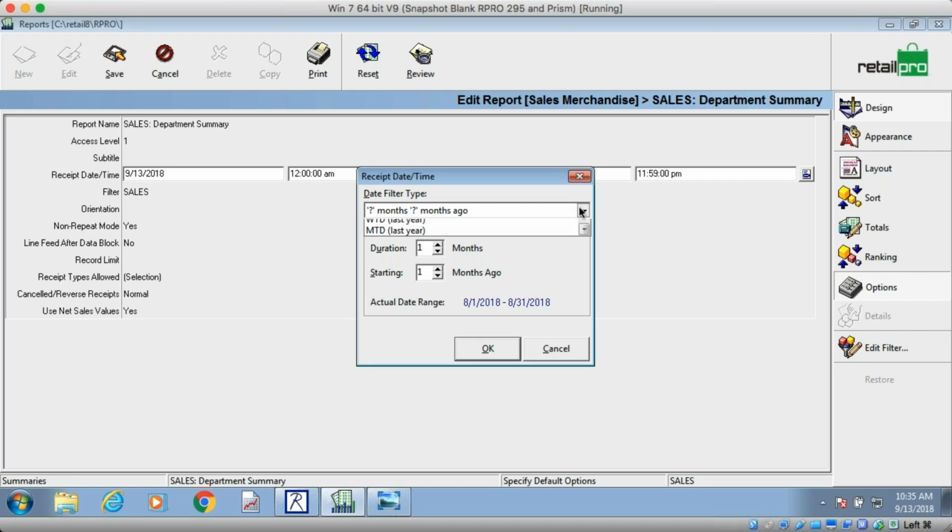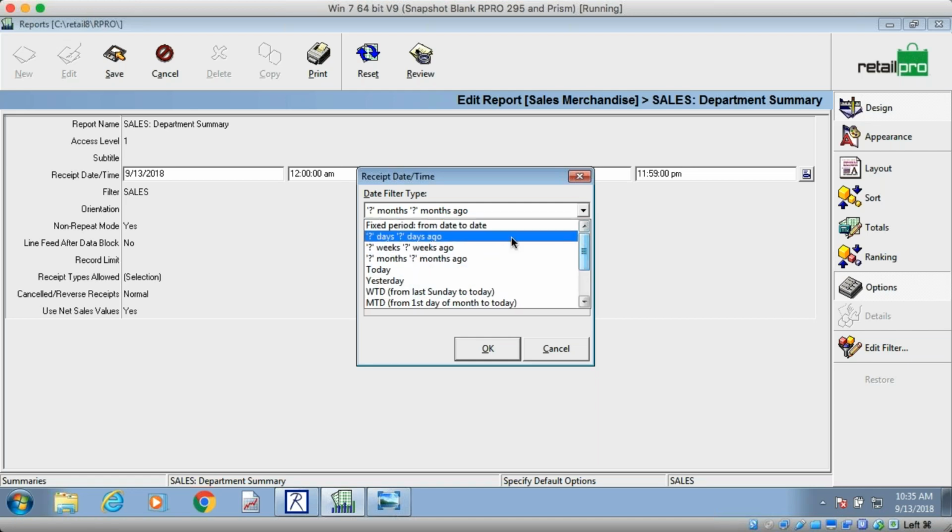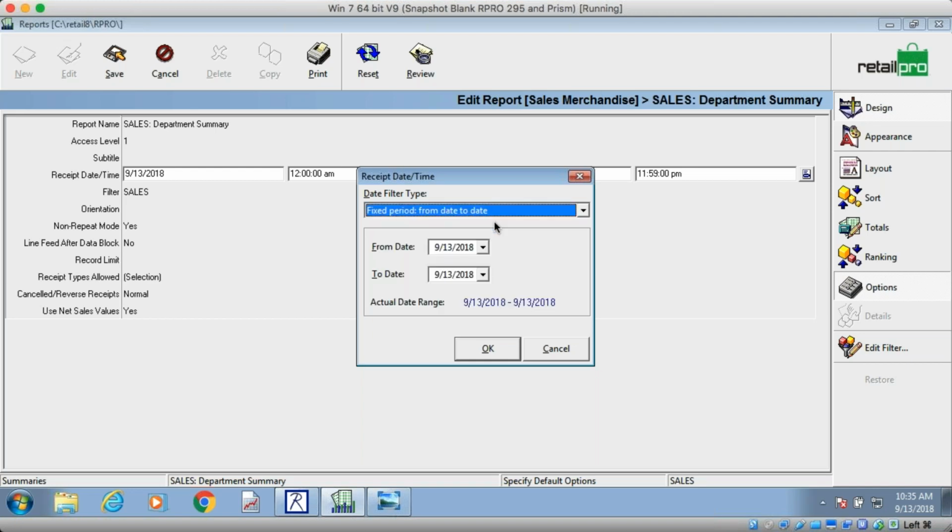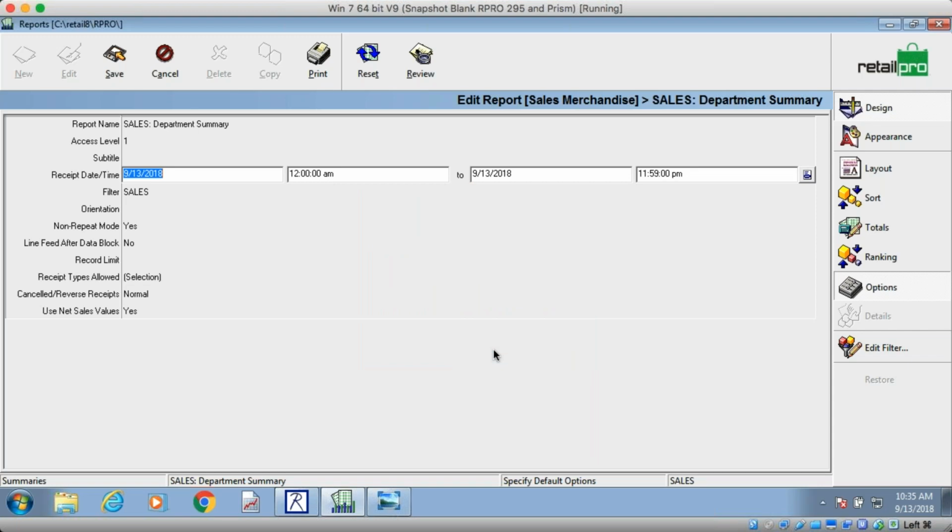So dynamic date range is very, very useful, very powerful. Some obvious things: you've got days, weeks, months, you've got today, yesterday, week to date, month to date, year to date, and the same thing for last year. And then you have wide open, undefined. Very dangerous, by the way, for a sales report. That'll read all your history forever. If you want to always type it in, set it to fixed period. Now, if you set it to fixed period, it will be fixed on like 9/13 forever. But when you pop in here, and you've seen me do this already, you can just type in 6 whole numbers and press enter. It'll punctuate for you.